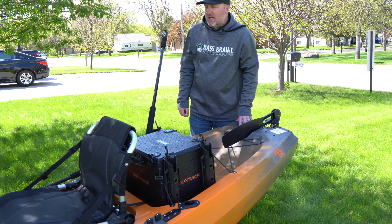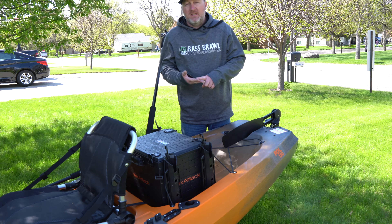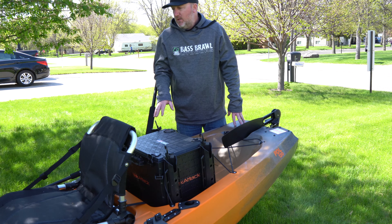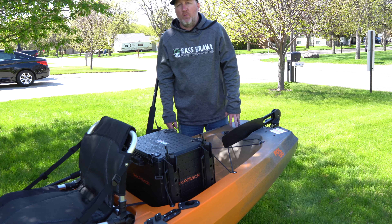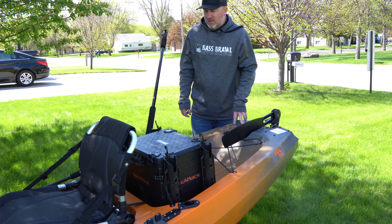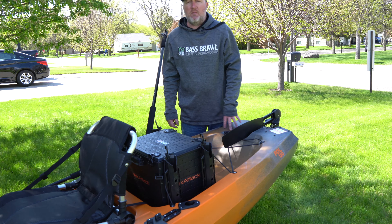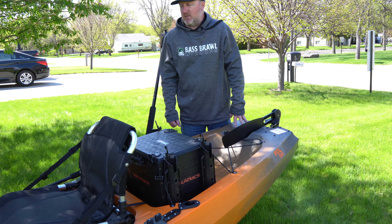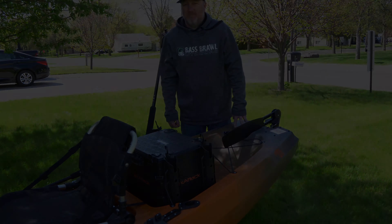This is just a basic, quick setup on my brand new kayak. I'm not going fancy with the graphs yet. My plan in the future is to put side imaging, a 360, and my Mega Live on this kayak and totally deck it out. But to start with I just want to keep it simple — just go enjoy some small remote lakes, catch some fish, and get away from the technology for a little bit, because I can still use that in my bass boat. I look forward to having some fun, getting some exercise, and catching a bunch of fish.